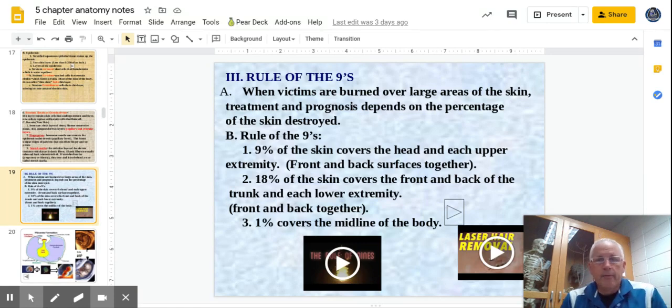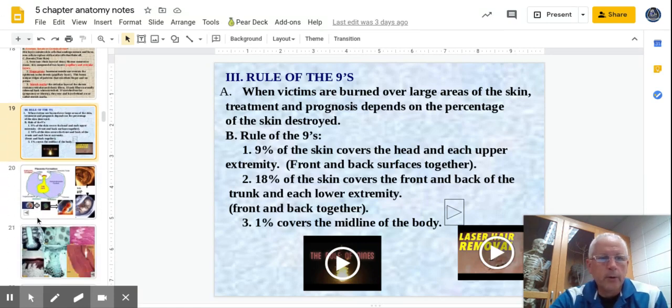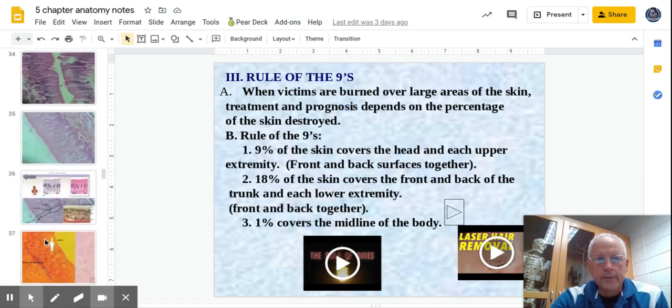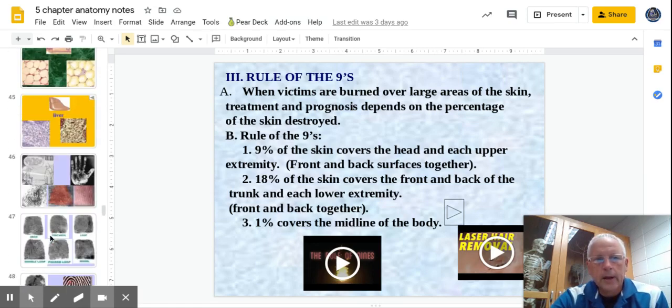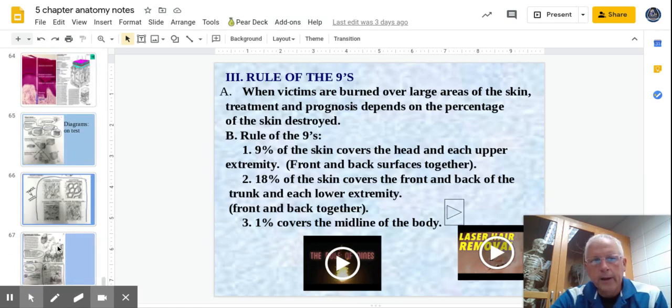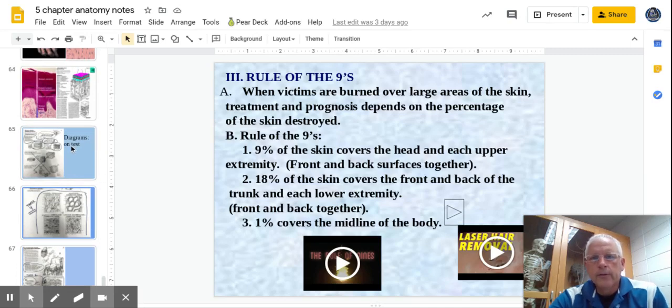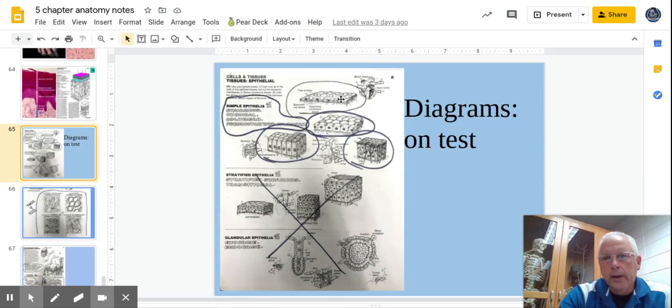Okay. Now, before I go, let me do one more thing for you. So for the test, when you're studying for the test, the diagrams you need to know, okay? So from your color sheets, you need to know these top 4, okay? The squamous, cuboidal, columnar, and transitional. I think this is actually an old color sheet, but you just have to identify them. I'm just going to put one on there, and you say it's squamous, cuboidal, columnar, transitional. Those 4 will be on there.